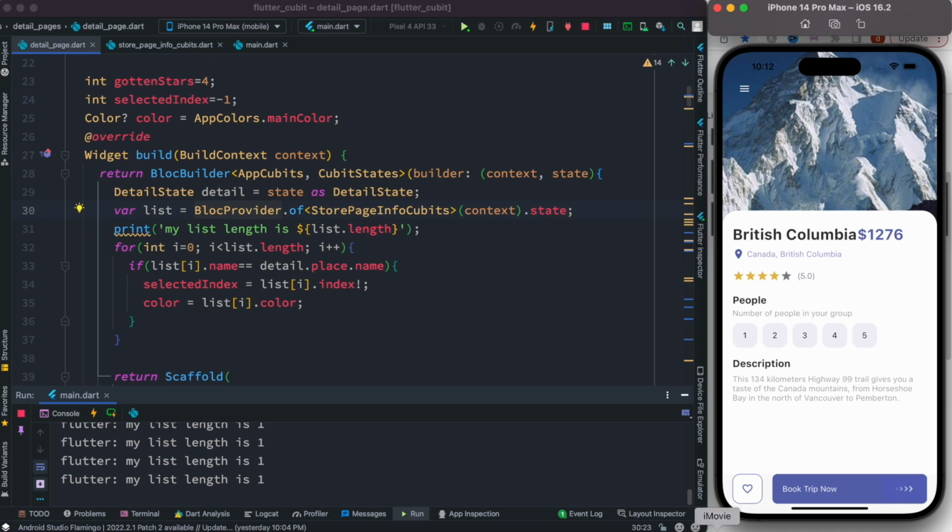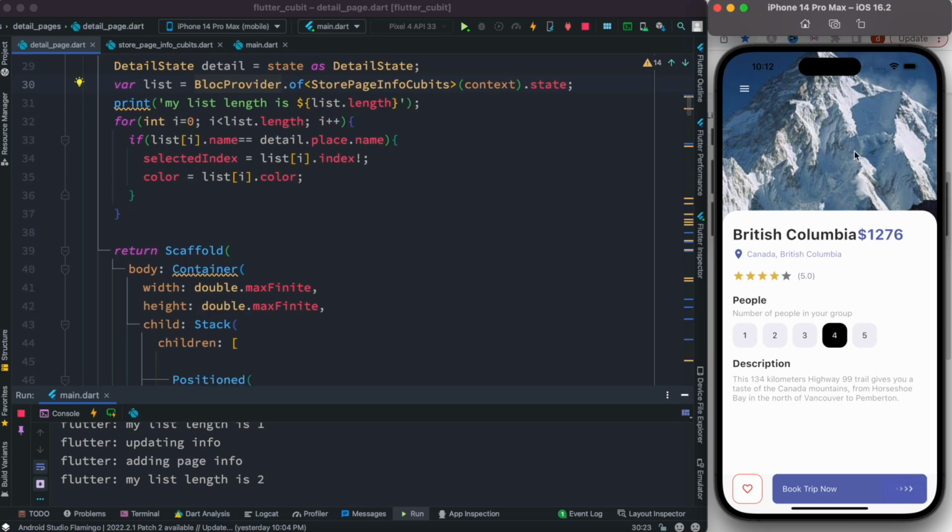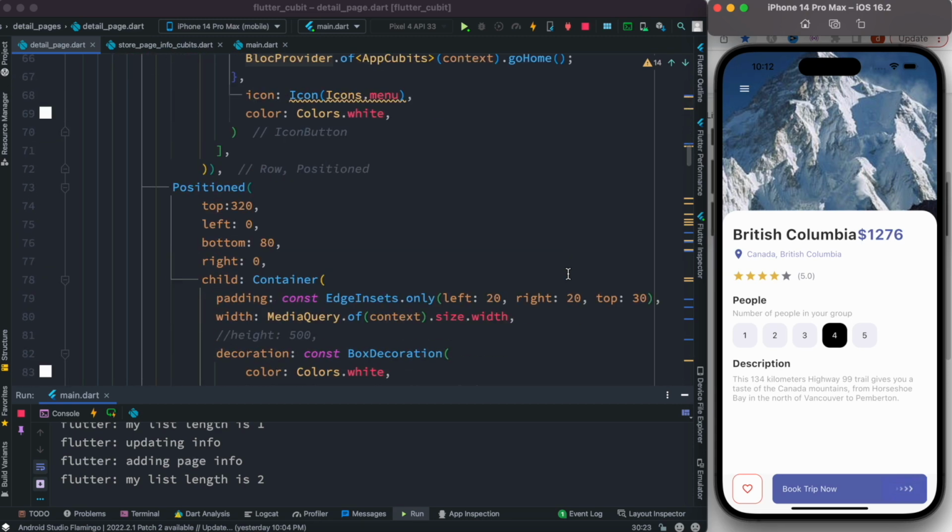Now, if you come over here and click this, the length becomes 2, but it's wrong because previously we understood per page we have only 1 item that should be saved in this state list. So altogether, if you have 5 pages in the list itself, there will be only 5 items. That's all. We don't want any repetitive item because that would cause bug. Now, for this page we have 2 items, and this is the problem.